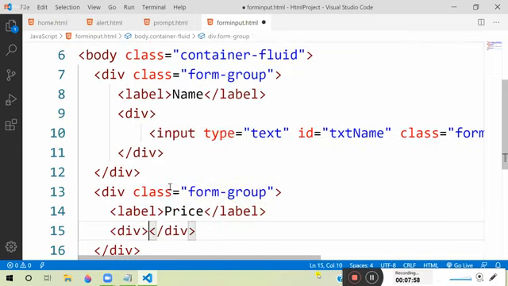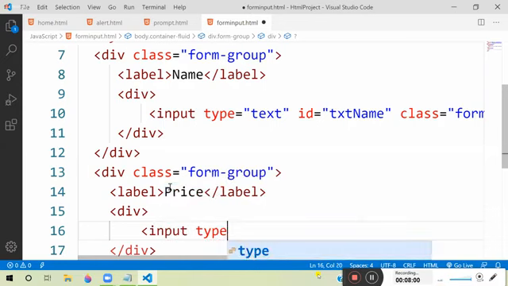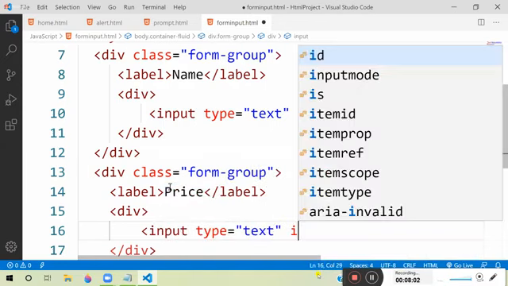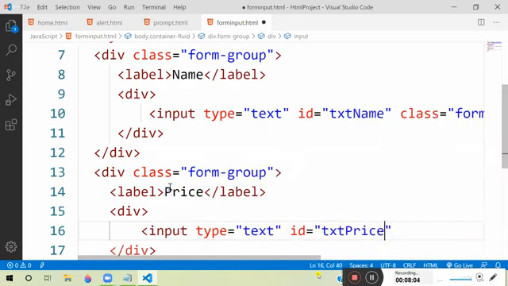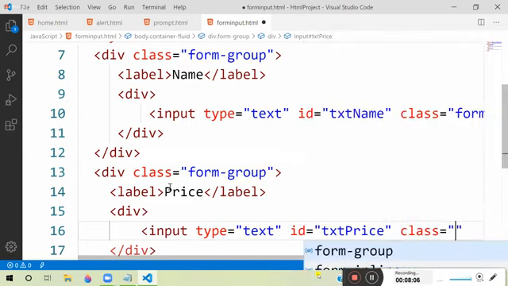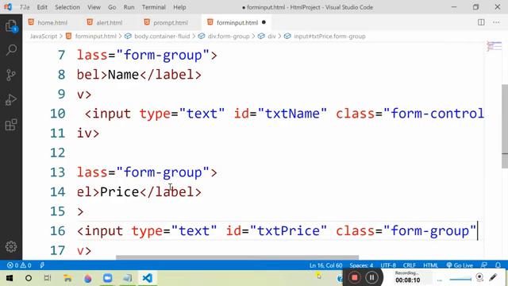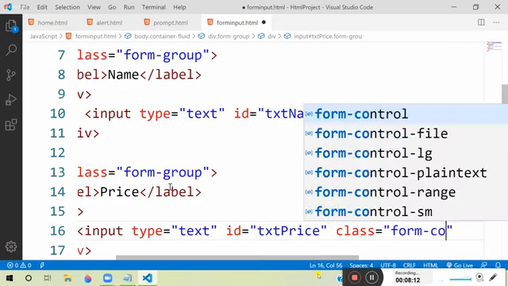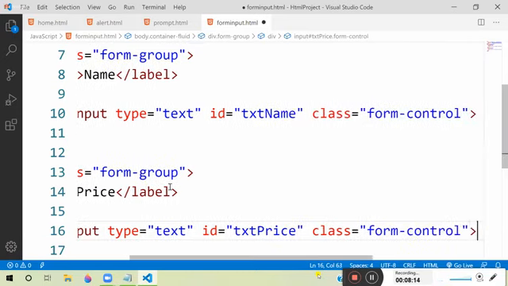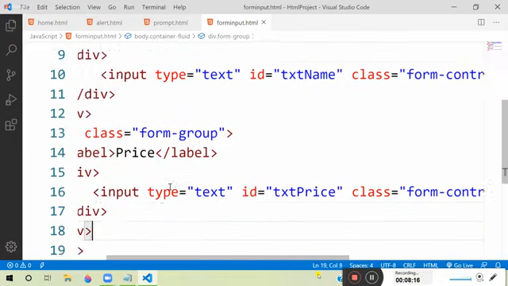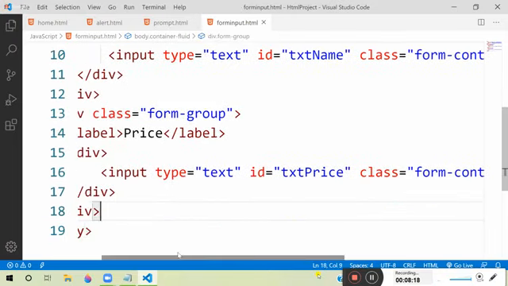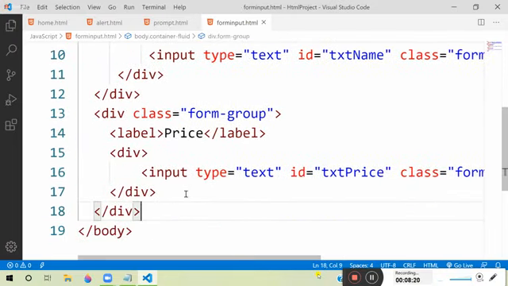Input type is equal to text, ID is txtPrice, and the class as form-control. Fine. These are the two text boxes.